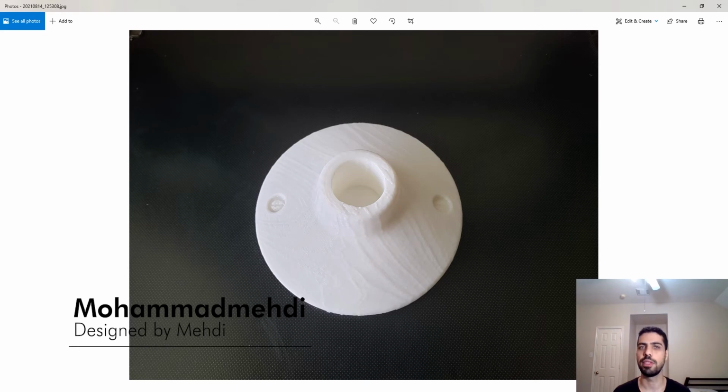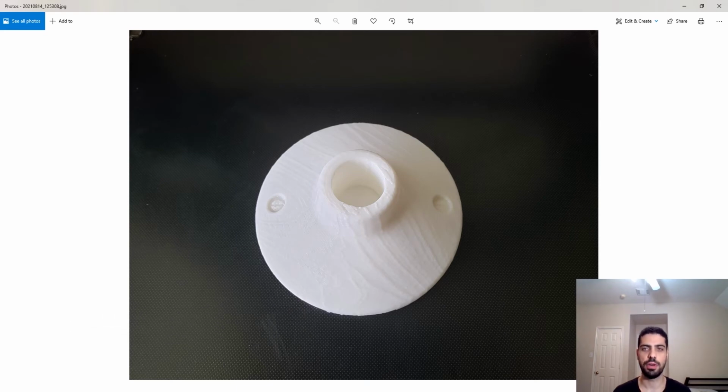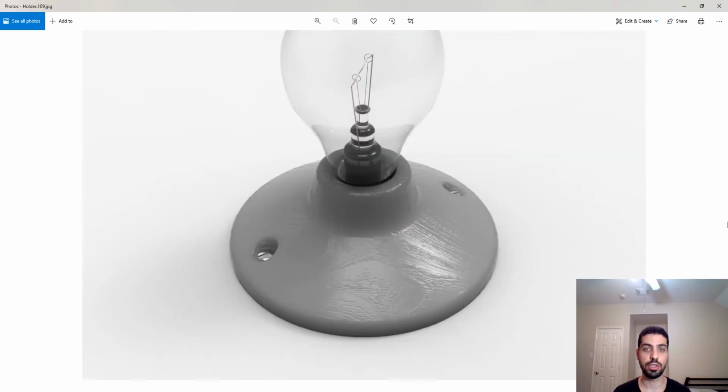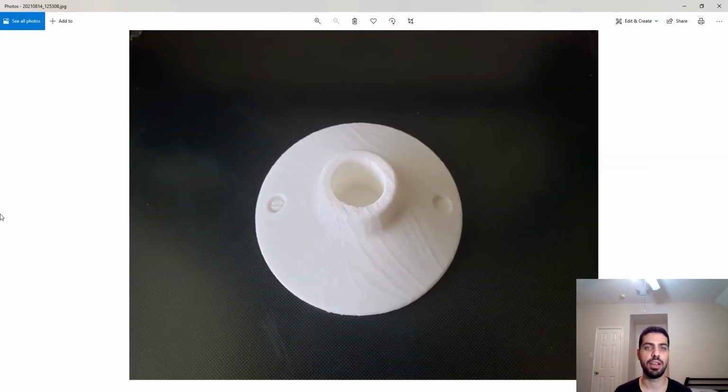It's more of an experimentation. As you can see here on my screen, I have a 3D printed piece that I rendered in Keyshot, and I used the geometry node, the displacement node on Keyshot, and then from there I directly saved it as an STL file, and then I sent it to my printer and I printed it out and it turned out pretty good. So I'm about to show you how to do that.